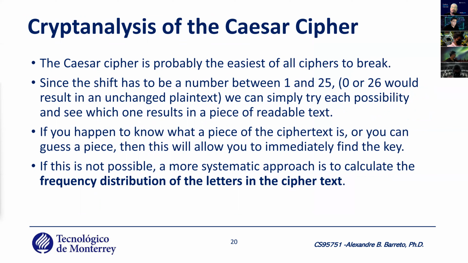So the first point is the Caesar cipher. The Caesar cipher is the easiest of all ciphers to break, okay? Remember why the Caesar worked in your time: because a large number of the population was completely illiterate. Don't know how to write, don't know how to read. It's the reason that it worked very well. Remember that for the cipher, you need to shift a number between 1 to 5, to the left or to the right.